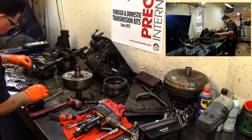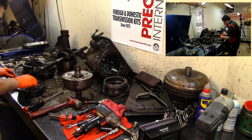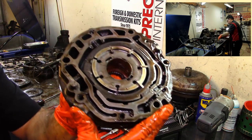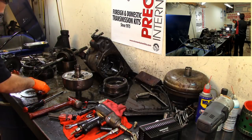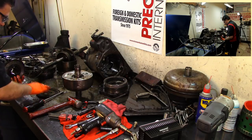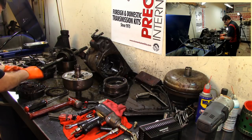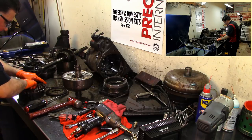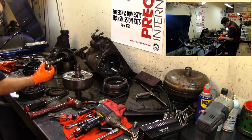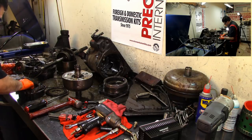So this is our pump right here. We have a vane type pump, like a 4L60. I got plenty of videos on the 4L60E. Let me just get it closer to you guys over there. Vane type pump. Try and keep these frictions together, but I'm gonna take everything out of the pump over here. And it would be nice if we could get a bushing kit so that I can, here's the spun bushing. Spun bushing on the pump.